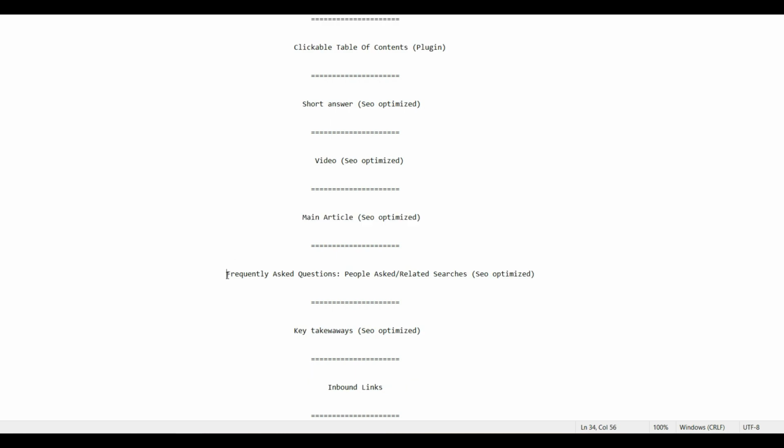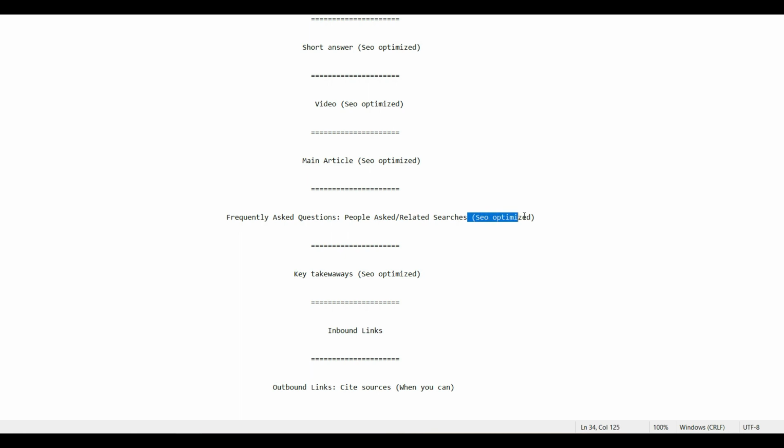And after the article, you want to cover frequently asked questions. And I'm going to show you later where to find this. It's in Google. Basically, we're going to be looking for the people also asked and the related searches answers. And we're going to be able to add more content to the blog article with that. And you want to have also your keyword at least once in there, right? And then you have the key takeaways. Once more, you want to optimize the key takeaways with your keyword.